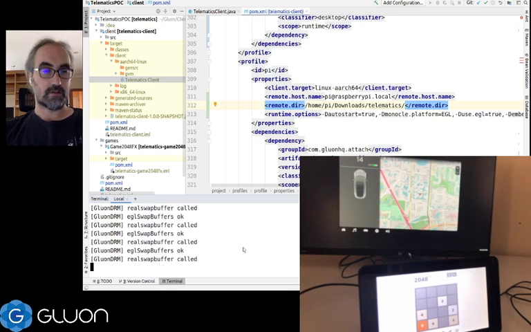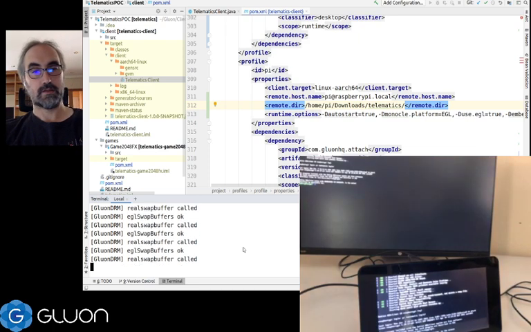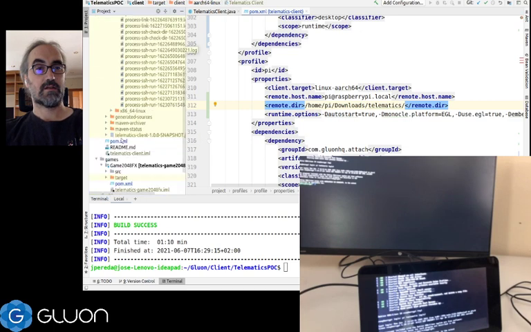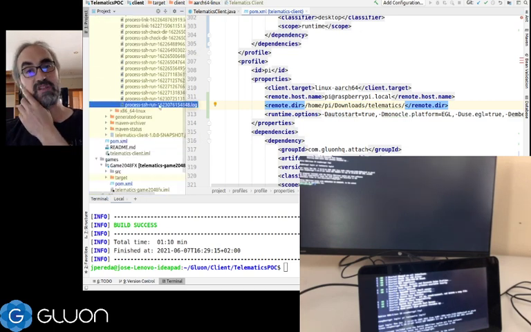So let me stop this, and you can check the logs. For instance, you can see the SSH run process we just did.